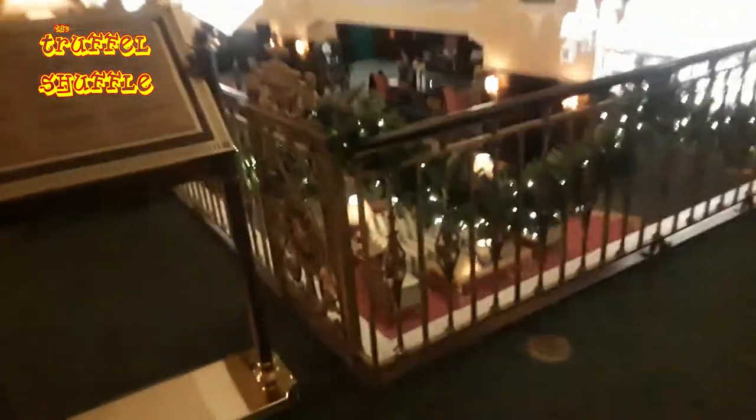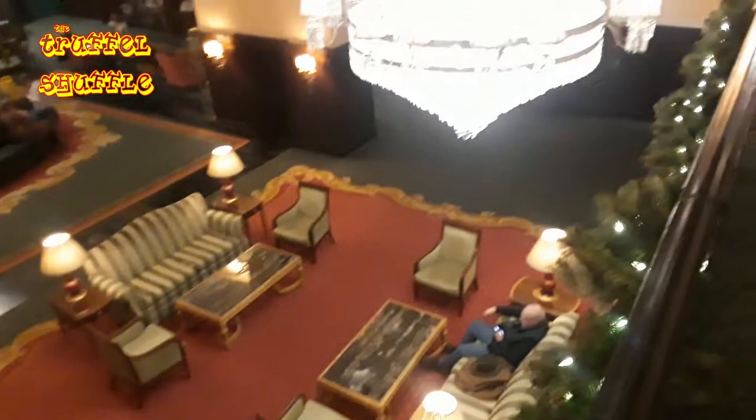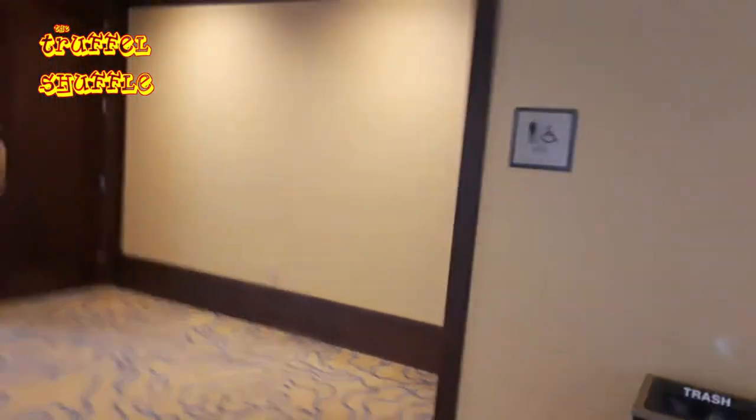And now we're going to be entering into the Amway Grand, which is the beautiful old hotel. You've probably seen it in my ArtPrize video. It had some of the art in there. If you're ever walking around downtown and you need to use the bathroom, right here. It's always clean, always nice, and always warm. And to make sure you're walking in the right direction, they've nicely placed these signs telling you where you need to go.